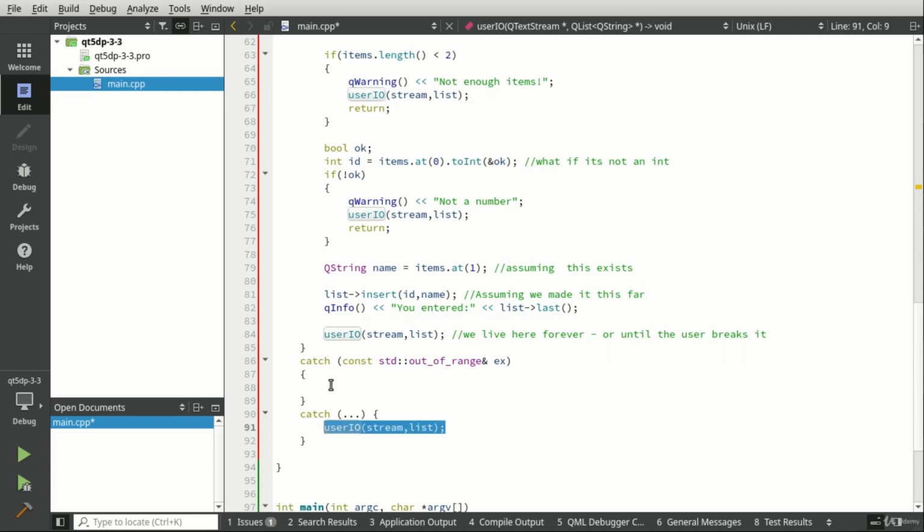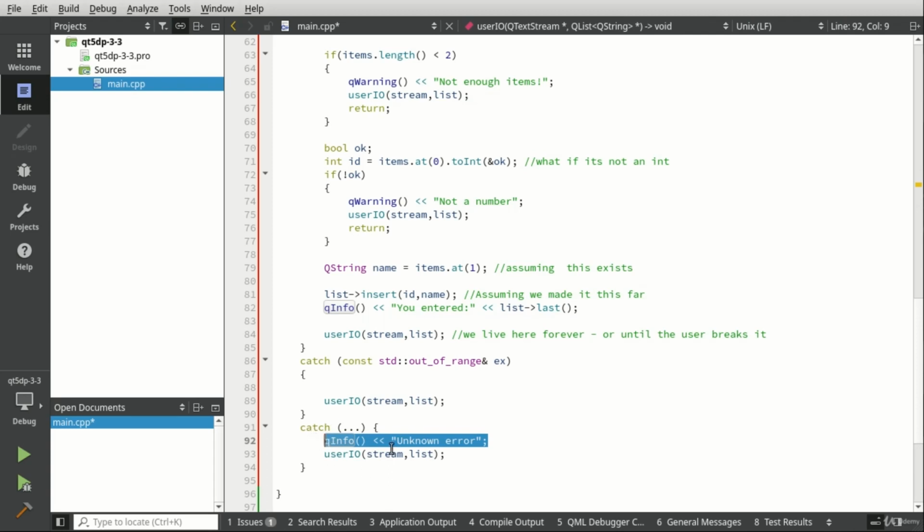Grab this little guy, put him up here, and then of course we want to know something actually happened, right? I'm sure you've seen that before. Unknown error or error unknown, depending on what operating system you're using. Basically, that's what's happening under the hood: they used a catch-all because they don't know what the heck just happened. But the C++ catch-all is deceptive because it does not catch all, which is why we need these extra catches in here. All right, so out of range.